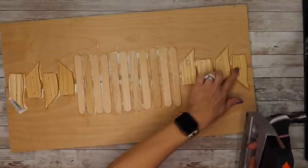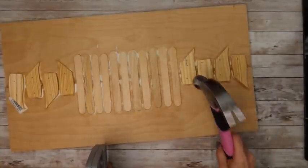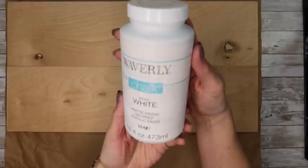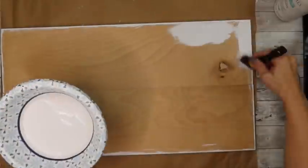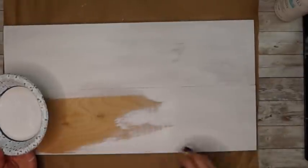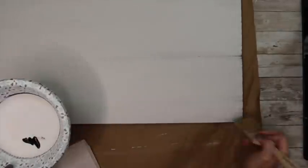I'm taking my little stapler and using the brad nails. Most of them went in just fine, but any that didn't go all the way in I just took my hammer and nailed them the rest of the way in. Then I'm going to take my Waverly chalk paint in white and coat the entire thing. You could also stain it if you wanted just the natural wood look. Make sure to get the edges too, because that will be seen when it's hanging on the wall. I did about one and a half coats because I knew I was going to be distressing it.